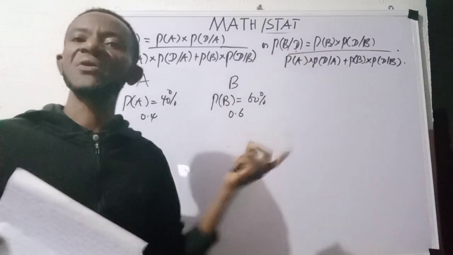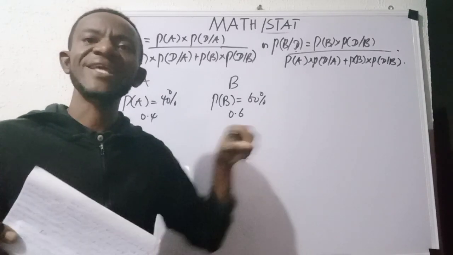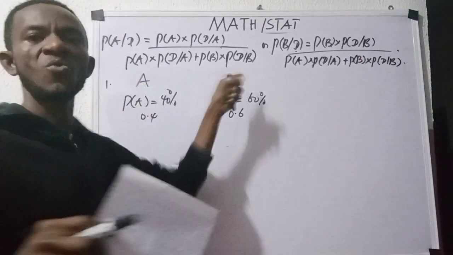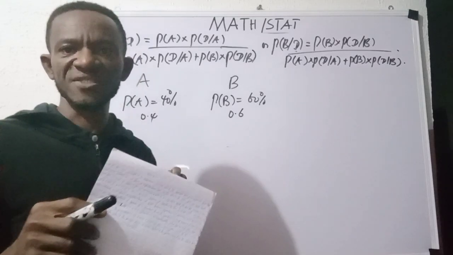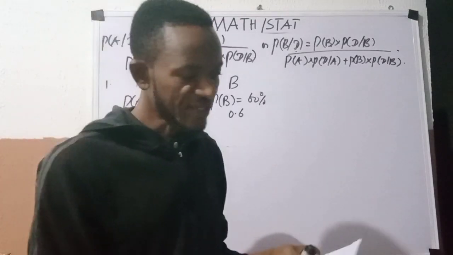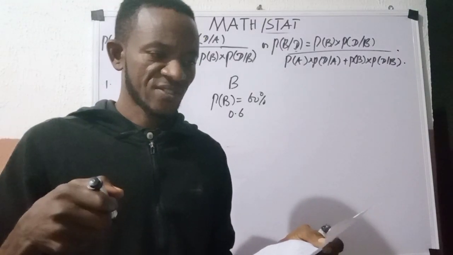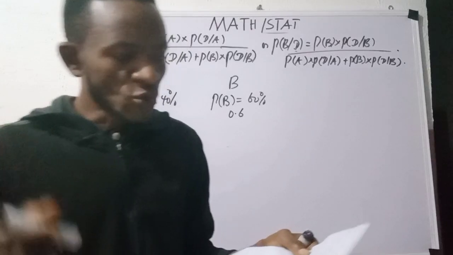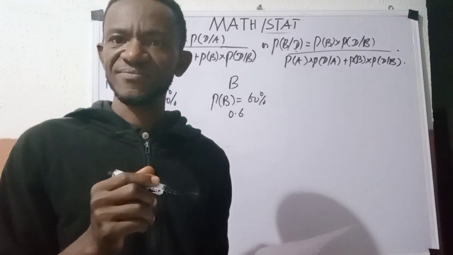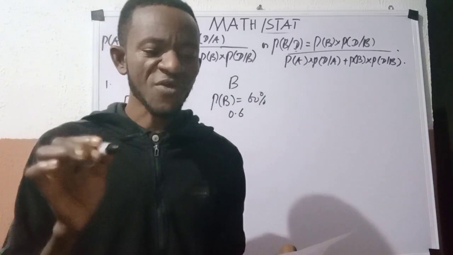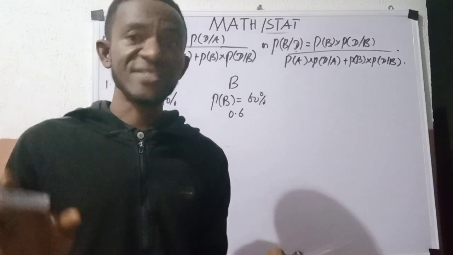Which means if you are talking about any other event, it's not that the event is added to get a sample space, but that the event occurs alongside either A or B. And that was why we are using that expression there, superimposed on the sample space. So we read on. They now say 25 out of 100 products produced by plant A are defective.